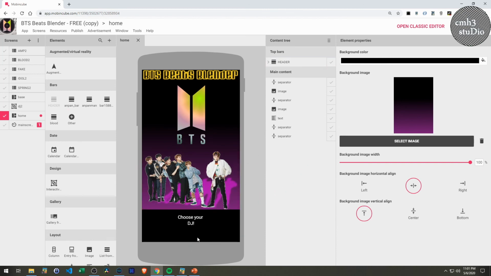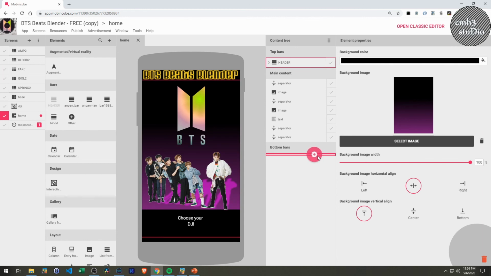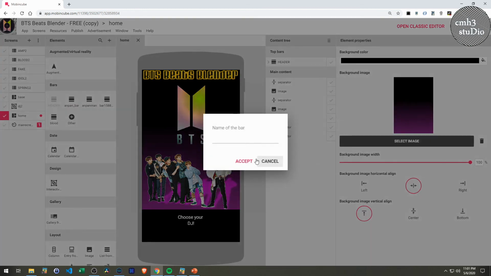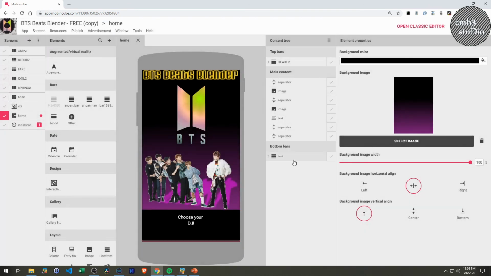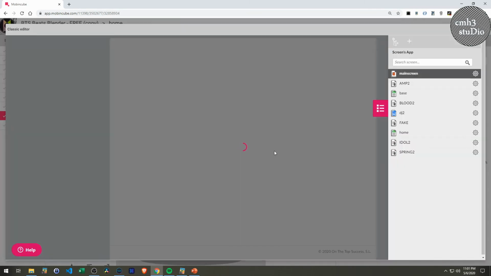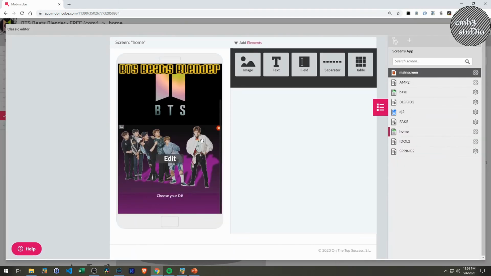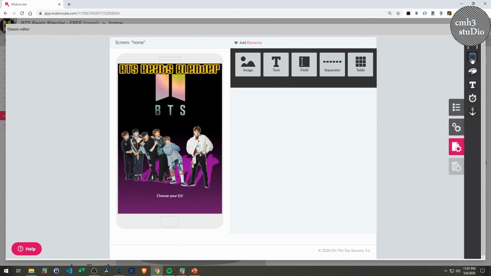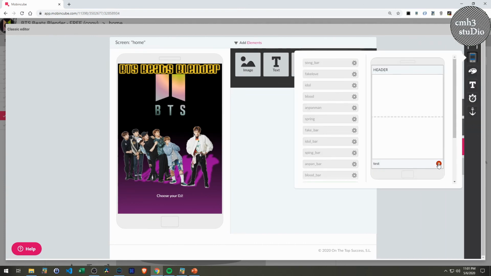See if I can actually just drop it this way. It didn't like that. Let's try it on the bar again. And it keeps wanting to give me a name on the bar, which I don't like. It should still work. Let's go to our classic editor, back to our good old standard. And we'll use this navigation tool to get this taken care of. We'll get rid of that test.